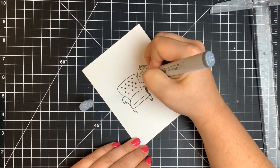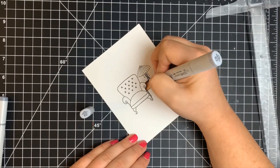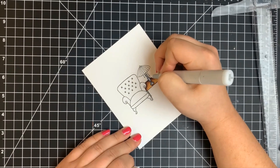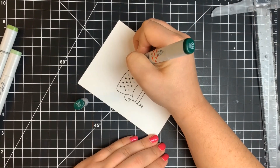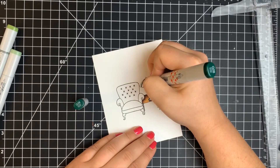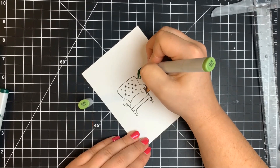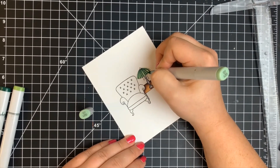For the lamp itself I'm coloring with the same cool grays used for the chair so it looks like metal. For the lamp shade, I wanted it to closely match the chair, so I'm bringing in green markers and going in with the darkest color since there's not a lot of area to work with. Each line within the lamp shade is my guide for shading — that would be the indented parts. I'm tracing those lines with G28, then extending out with G24, and finishing with G21 for the highlight areas, being careful not to overblend and lose that G28.